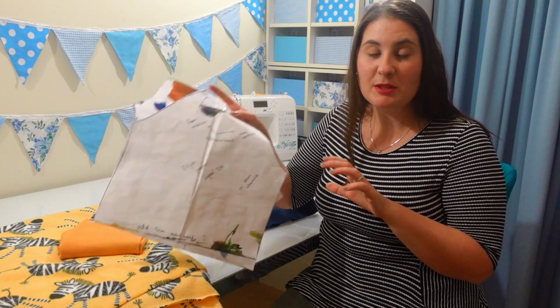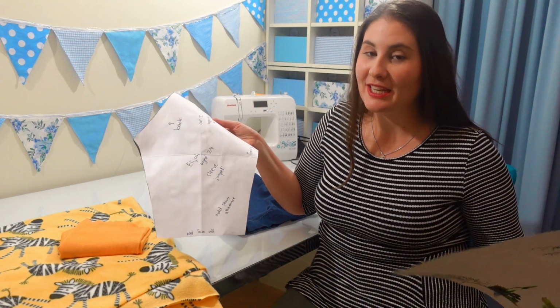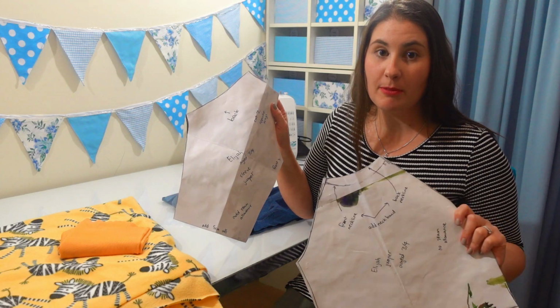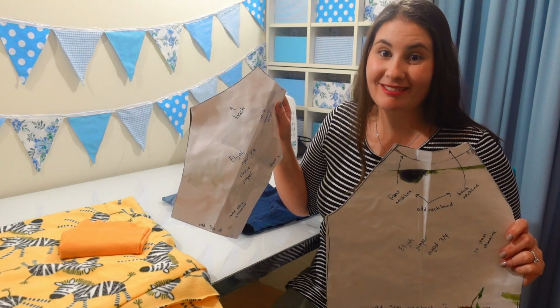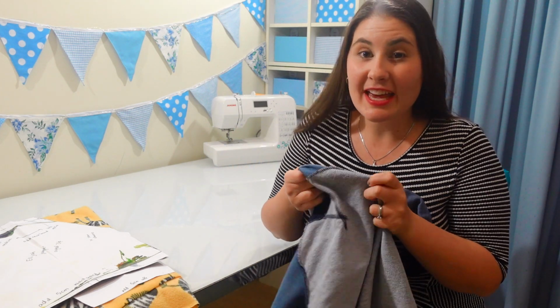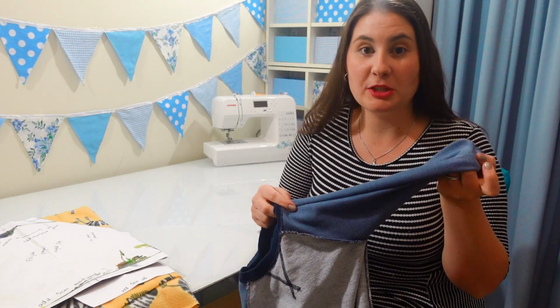So now that I have this pattern though, it didn't obviously come with instructions because I've traced it straight from an item of clothing. So I'm going to show you now how I work out what the instructions are for making this item of clothing, even though I've only just got a paper pattern that I made on the back of my kid's artwork. So to work out how I'm going to make this jumper, I've turned it inside out so that I can see all of the seams, and they are going to tell me the instructions so that I know what order to sew each part.